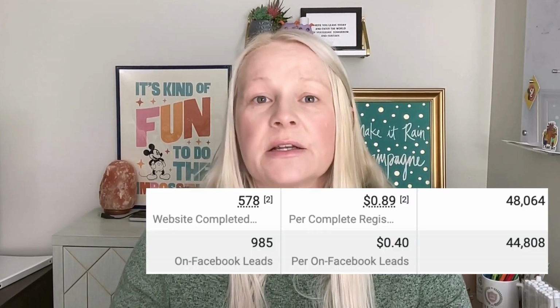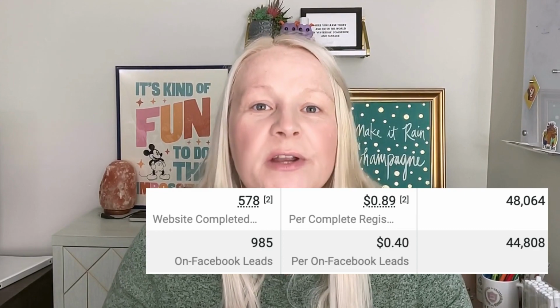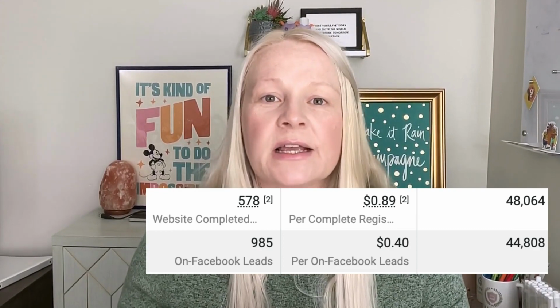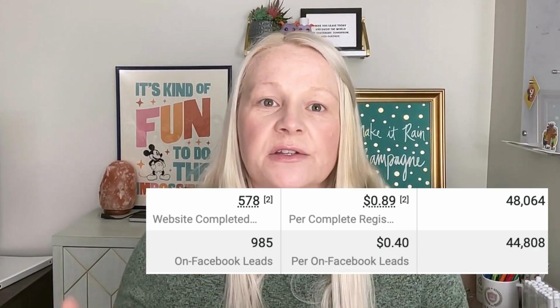In the past, I've used these lead form ads for both myself and my clients, and in most cases, we're actually able to cut our cost per lead in half by just using this type of sign-up form. In fact, in one case study, we actually were getting as low as 40 cents, and this was in the creative business niche. So it's kind of an awesome way to see how low you can get your cost per leads while still getting quality leads.